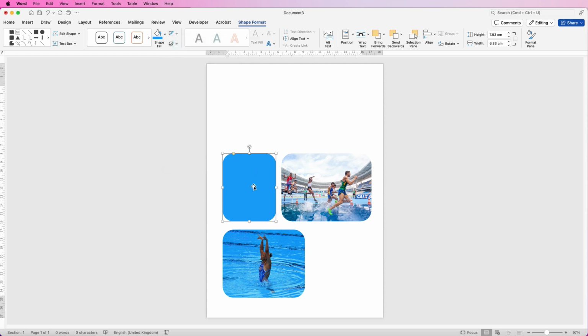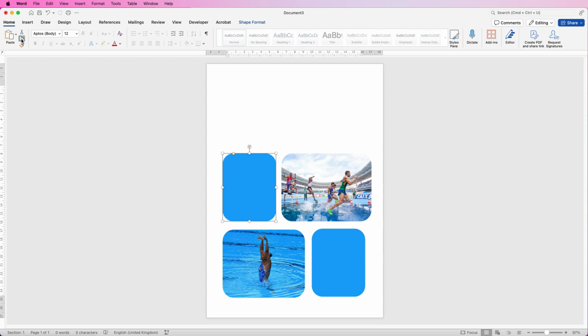Now, because I've already selected this shape I want and slightly customized it by taking off the borderline, I'm just going to copy and paste it. The quickest way for me to do that is to select it, hold down my Alt or Option key on my keyboard, click and drag. You can go ahead and use the normal copy and paste, which obviously is in the Home tab here. You just copy, deselect, click paste, and you'll get a duplicate.